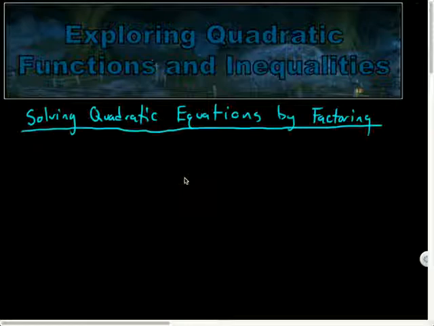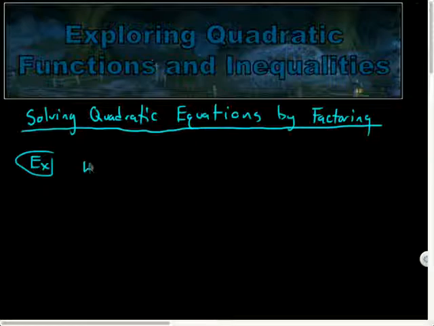We're talking today about solving quadratic equations by factoring. So far, we know how to do this by graphing, finding the x-intercepts of the parabola, and knowing that it's a solution, right? But today we're going to talk specifically about solving by factoring, which means the problems will have to be solvable by factoring, and not all quadratics can be solved using that technique. But this is the idea.